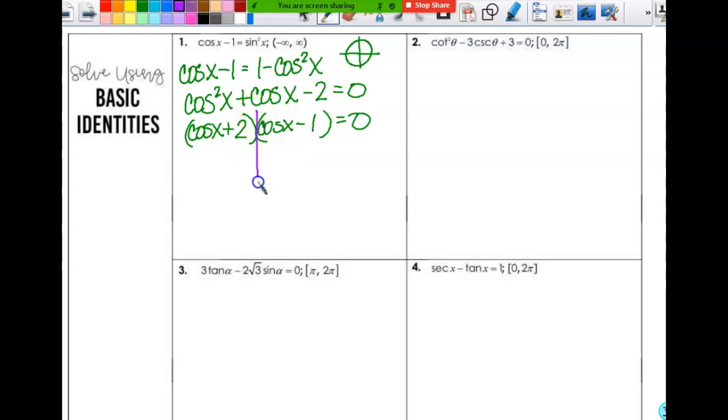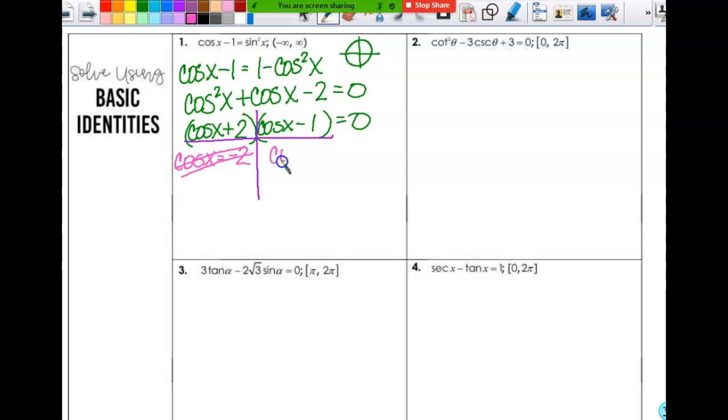Then I can solve them. This side here, I will get that cosine x equals negative 2. So when on my circle does cosine equal negative 2? It doesn't, does it? What's the smallest number it could equal? Negative 1, right? Because we're going from negative 1 to 1. So the cosine will never be negative 2. This doesn't even make any sense. It's not that it's undefined. It's just that that doesn't even compute. It's not even part of the domain. So that helps me none.